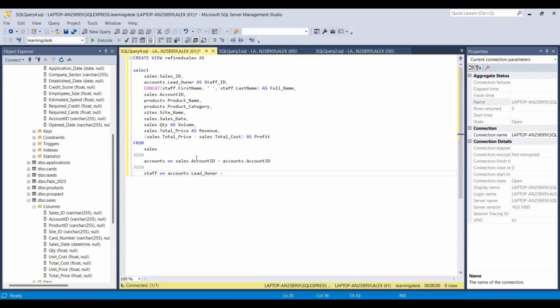Staff dot, sorry, this is staff dot staff ID, which is this staff ID.